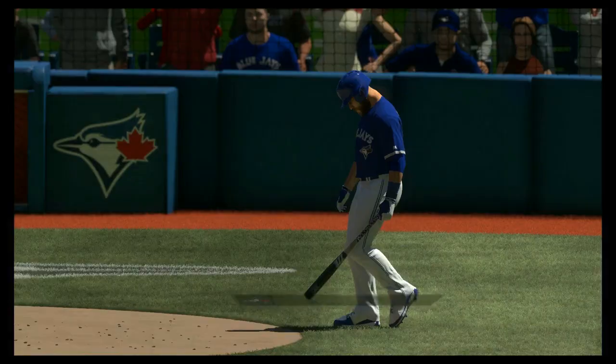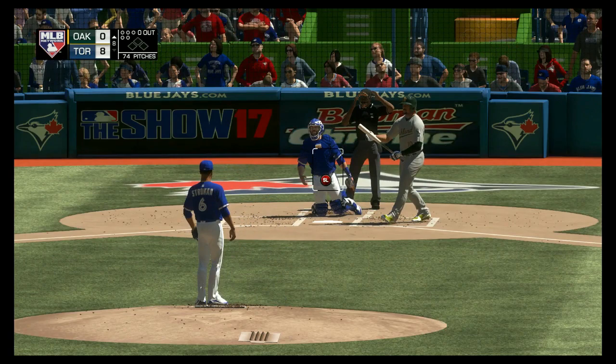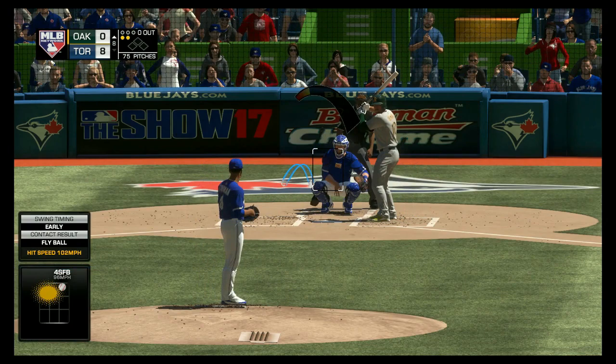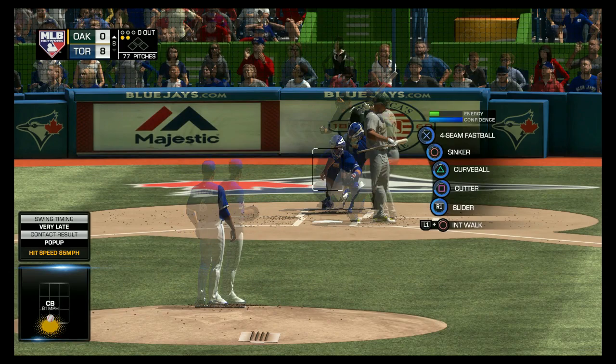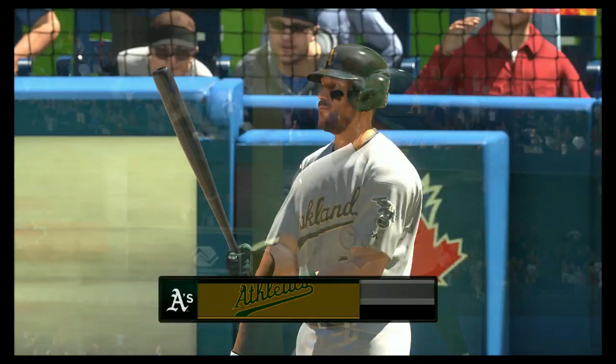Nothing's changed out there on the mound. I've been very impressed with how this starter's going about his business — he's looked really sharp, and getting that early lead from his offense could have really helped settle him in. The wind-up and the 0-2 pitch — grounded down the third baseline but this will wind up foul, still 0-2. Another foul ball — four foul balls in a row, he's battling no doubt. He struck him out — the third time he's fanned in the game. Couldn't get the bat off his shoulder, struck out twice before that one. He'll have a lot to think about when he leaves the ballpark tonight.